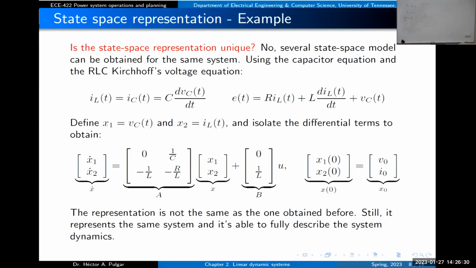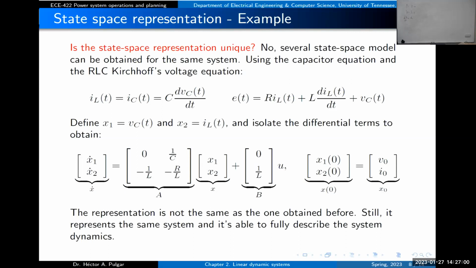So in this way, which makes more sense to us, because we don't need to memorize what is the differential equation of your system. If you formulate the fundamental equation for your system and then you define the state variables properly, you can come up with a different representation. Will this be able to describe the system? Yes. It will describe the same dynamics that the previous system we had.